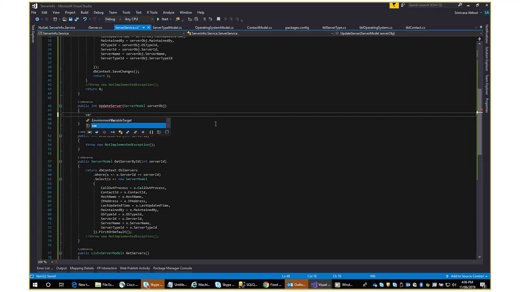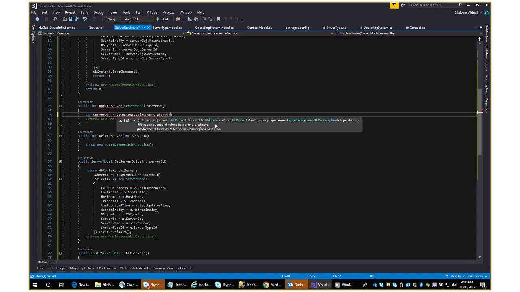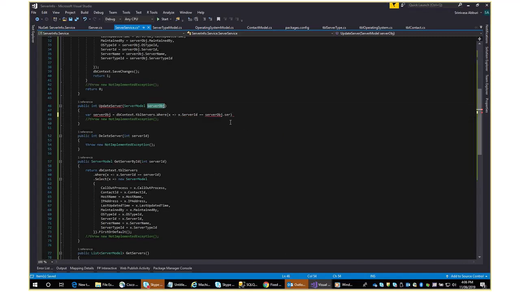Same thing: server object equal to db context dot, first check whether we want to pull all the data from the server object, whether it is available or not. Where, I think we want to keep different names.